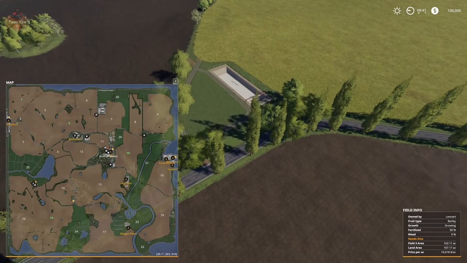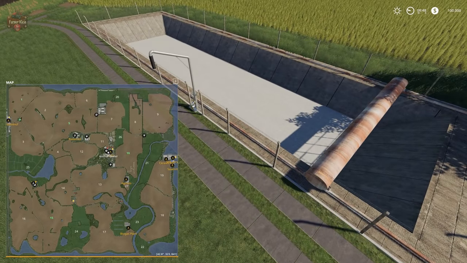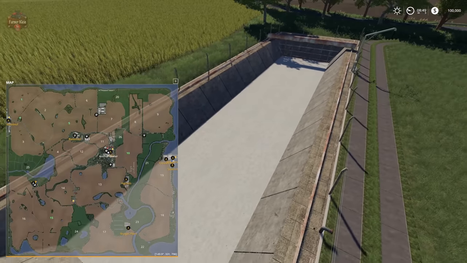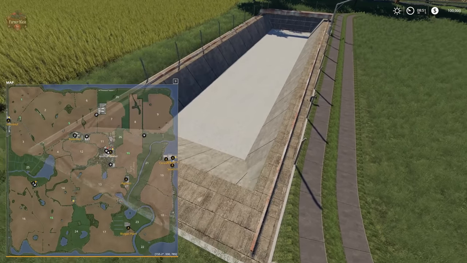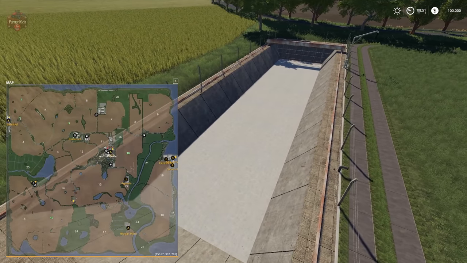Not really sure what this is. Very, very interesting. I was going to say I don't know what this was, because what I do when I do these videos is I load the map up and just look around, explore initially just to figure out what's going on. And then I will come back and I'll do the video. And when I explored this map the first time, this was a big hole. But now, clearly, a slurry pit.